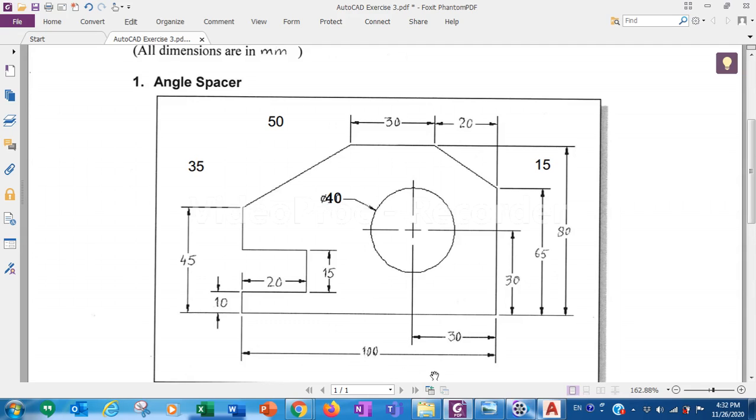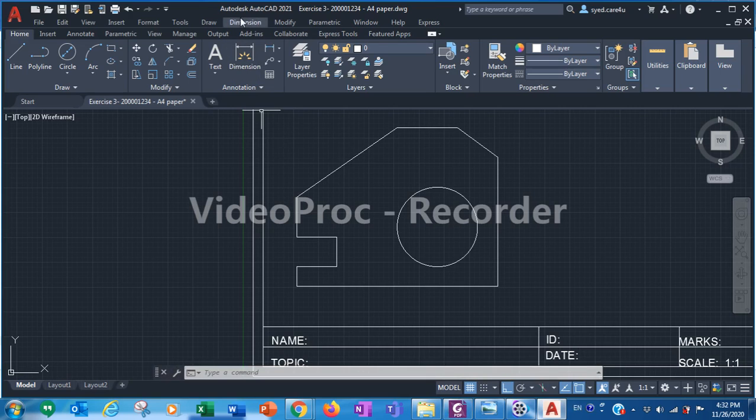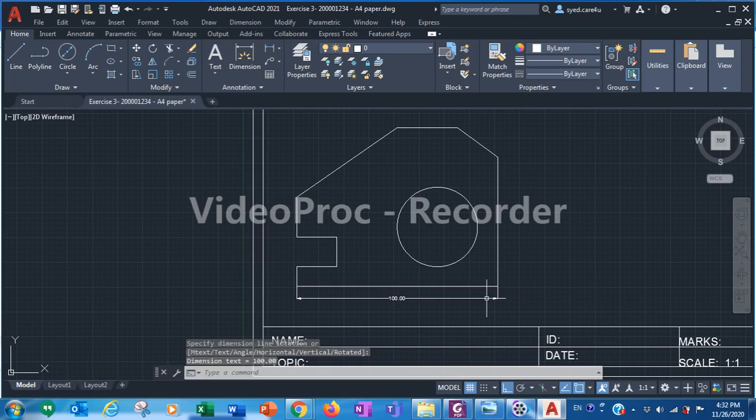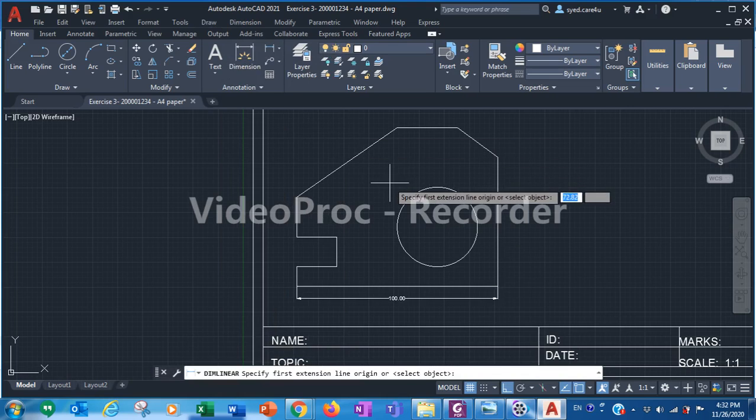So here let's do the dimensioning. So go to dimension and do the dimensioning. So click here and click here, drag it. Dimension, linear. So how to select the center?